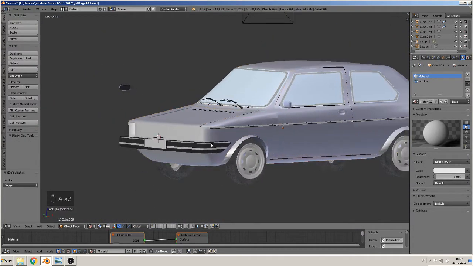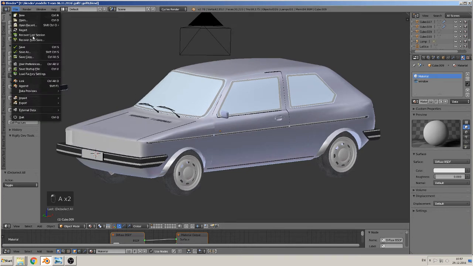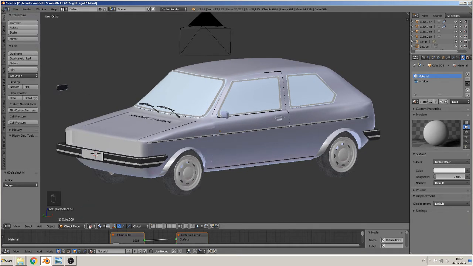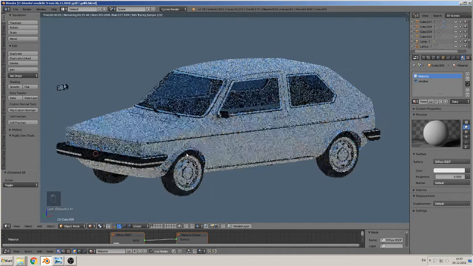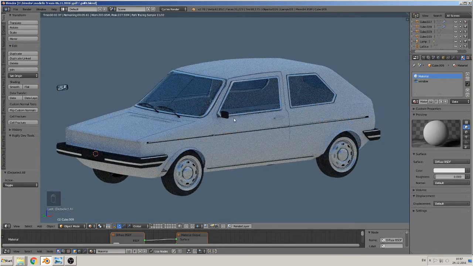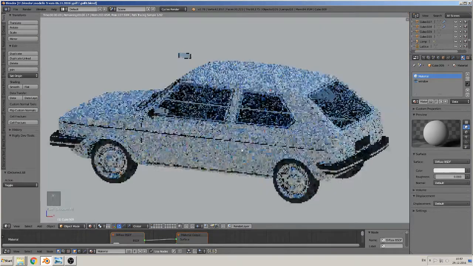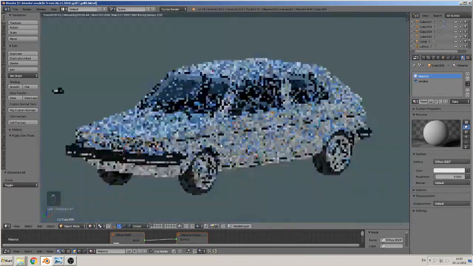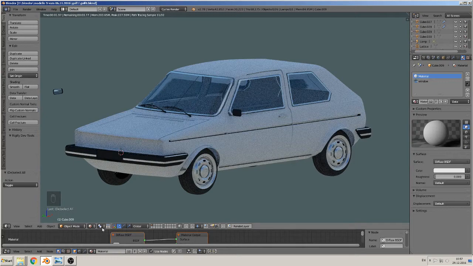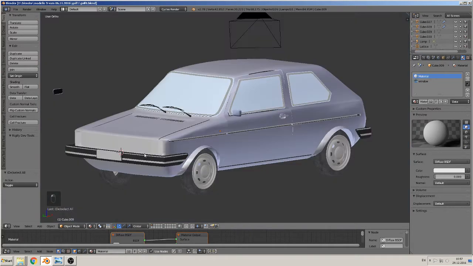Okay, now we fixed that, we saved that all. Yes, that is what we want. Okay, good.